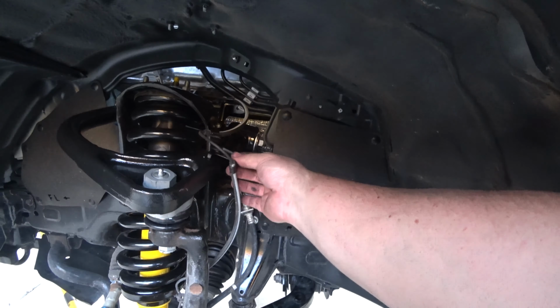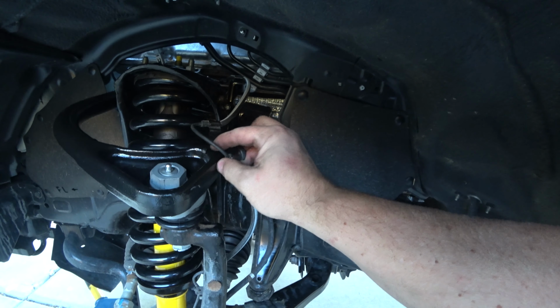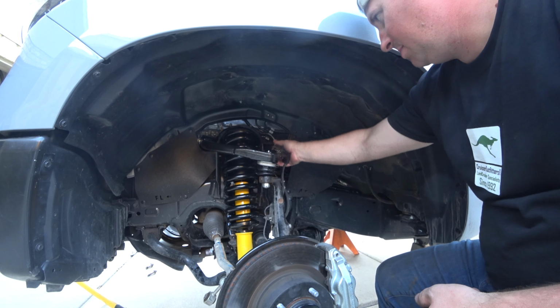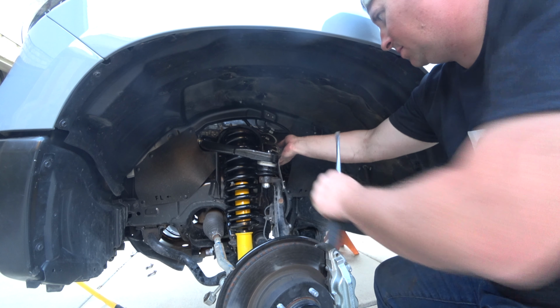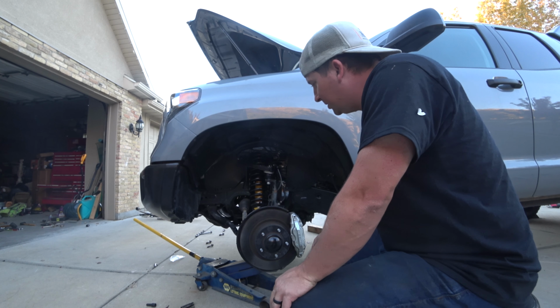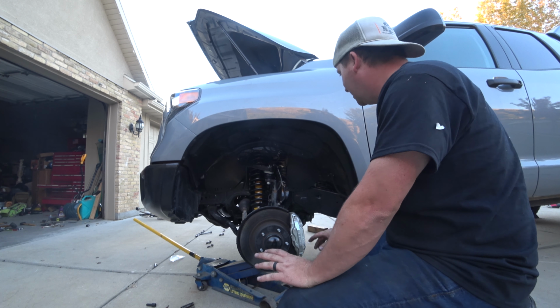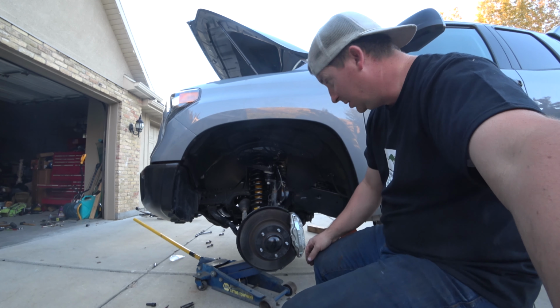Alright, so if I put this in that hole where it's recommended, it pulls this way too tight. So I'm going to release it from that clip, but still put the rest there. And maybe I'll just zip tie that there. Okay, it's all buttoned up. I need to clean my rotor off because I got grease on it. Put the wheel on, and this side will be all done.